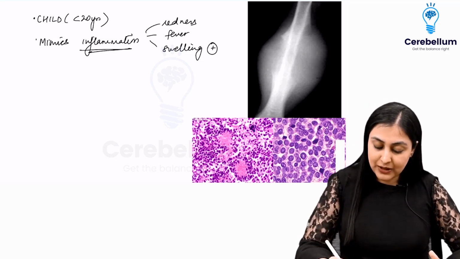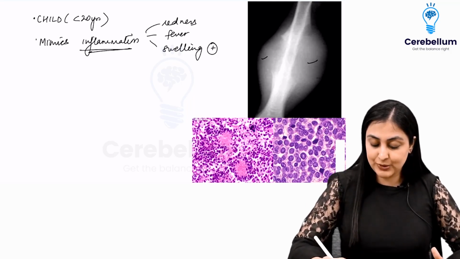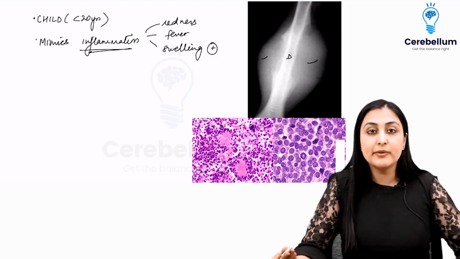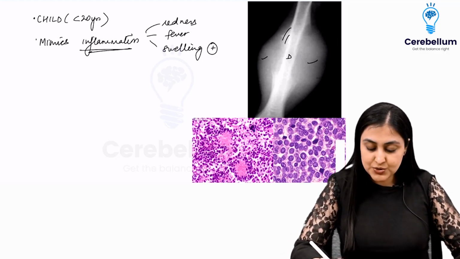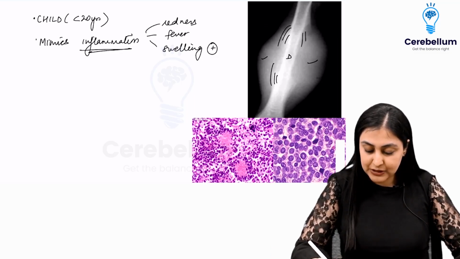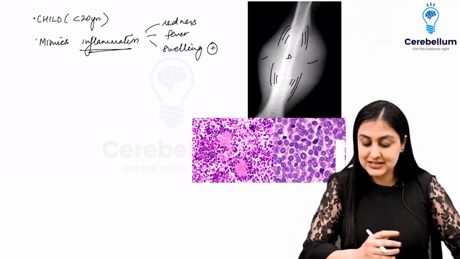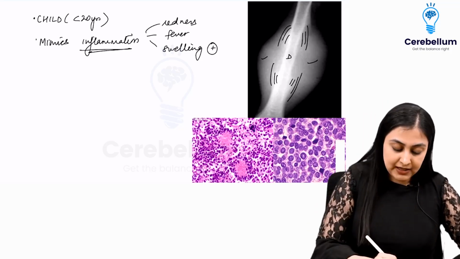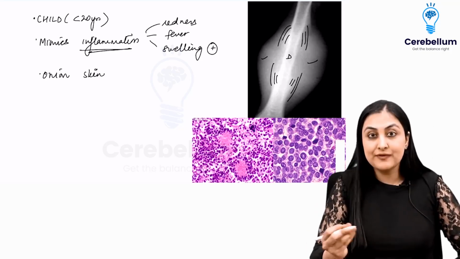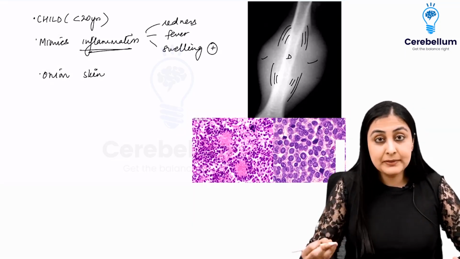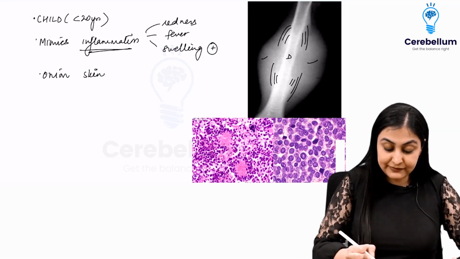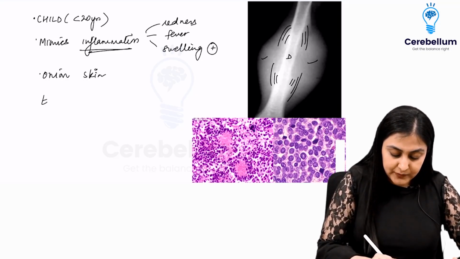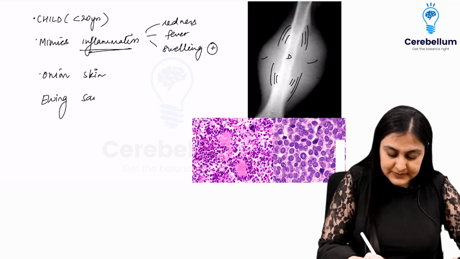When we do the X-ray, you have this large soft tissue component, you have a diaphyseal, very permeative tumor. You can't really make out where normal bone is, where tumor is, but you also see this interrupted sort of periosteal reaction. You have this onion skin which is interrupted, which is never a good sign. So this is the onion skin periosteal reaction, which is very specifically associated with malignant tumors, in this case Ewing sarcoma. So this is the onion skin appearance, and what we are going to be thinking about is Ewing's sarcoma.